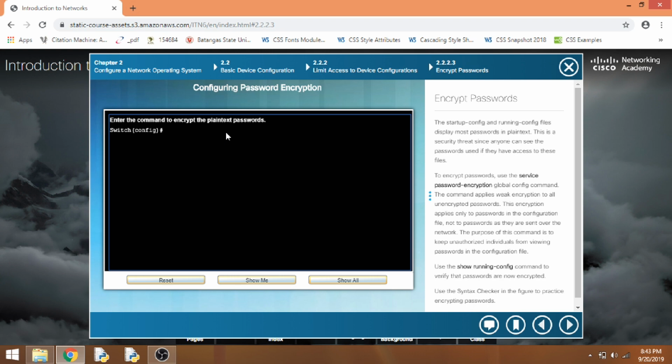So it asks that the password should be encrypted. In global configuration mode, we will put the command service password-encryption.